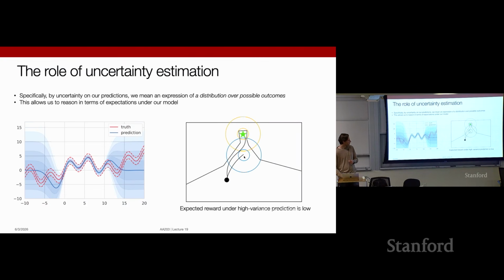However, in a second case, assume that now we have broader uncertainty bands around our terminal point. Despite the expected value being the same in both cases, now we have a greater uncertainty over those. And so the expected reward under this higher variance prediction will be lower for the yellow circle, right? Because under this new uncertainty bound, we are actually considering the case that in the majority of the cases, we are ending off the cliff, if that makes sense.